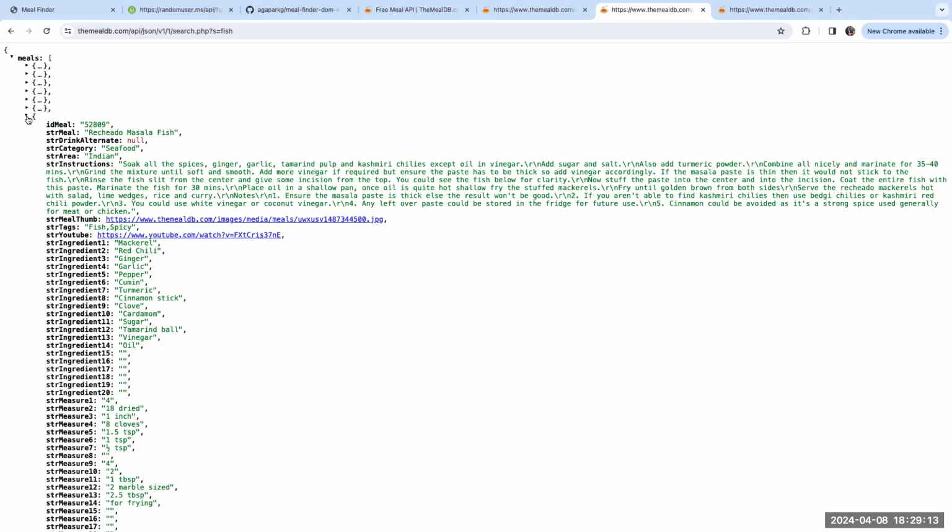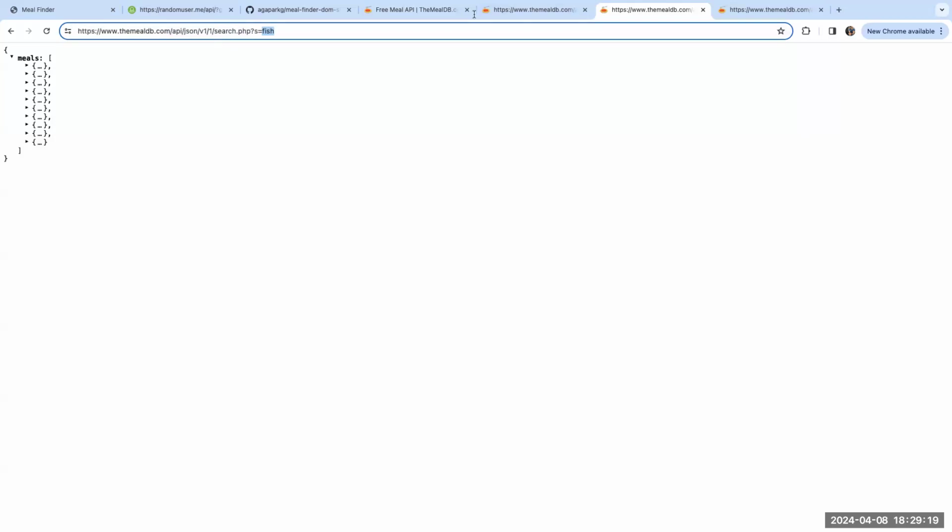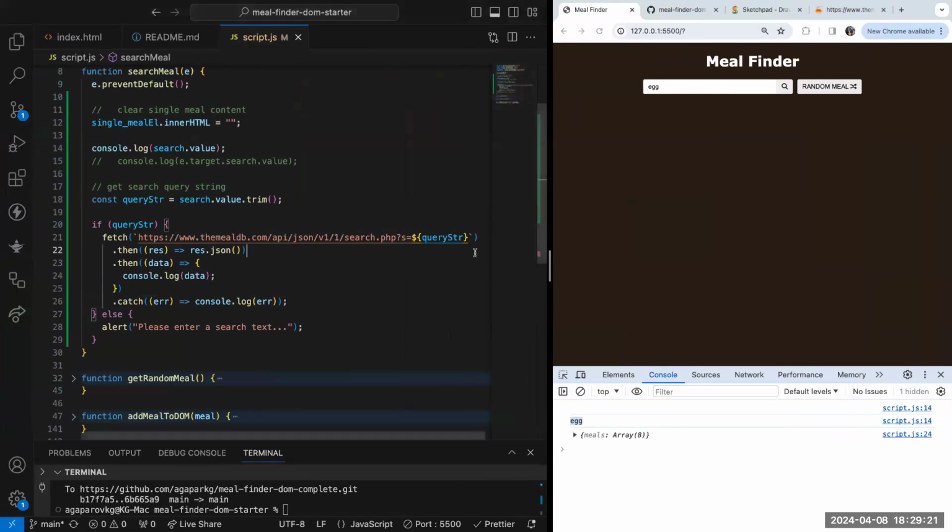And this fish is not inside of some key, it's just outside of everything. This query string we're providing at the end of this URL API endpoint, and based on that, it will return us the data, the meals that contain this query string.